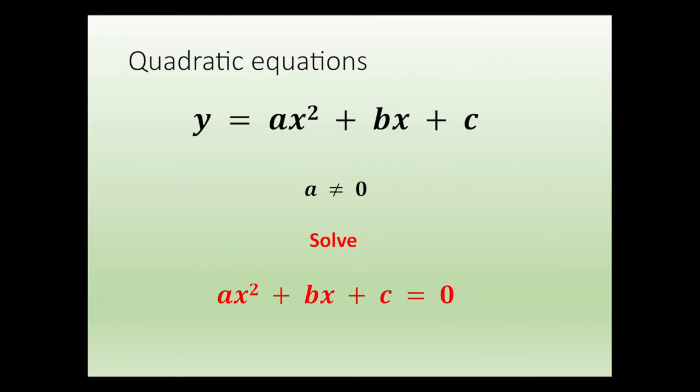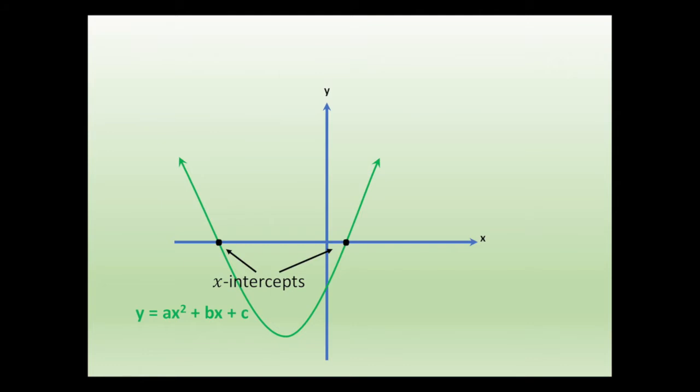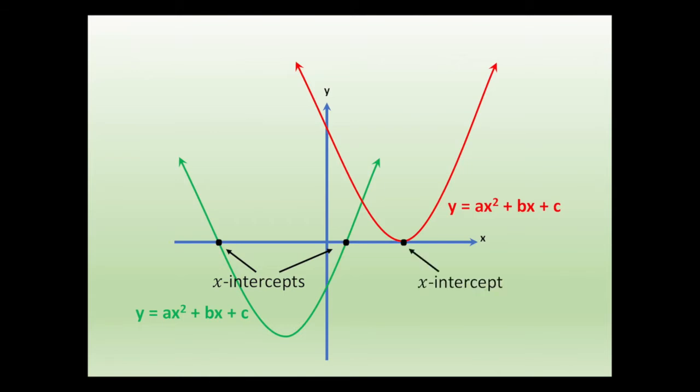And then we need to solve when the quadratic equation that's plotted on the Cartesian plane has y equals 0, that is, the x-axis intercepts. Now, you also know that a quadratic equation is a parabola. Let's have a look at when we plot it. Yesterday, I showed you the case where we have two x-intercepts. I think I've also shown you a case where there's only one x-intercept.